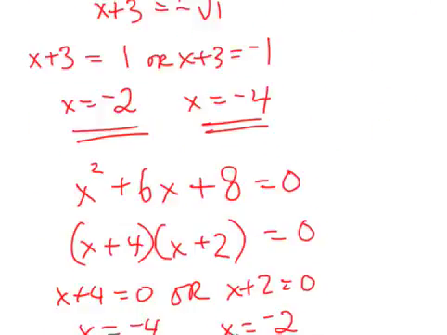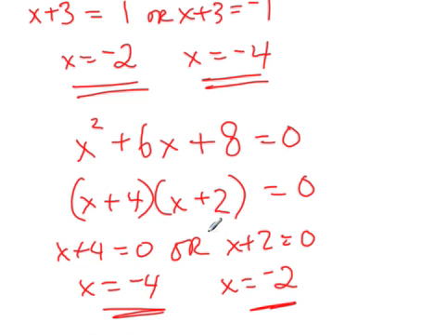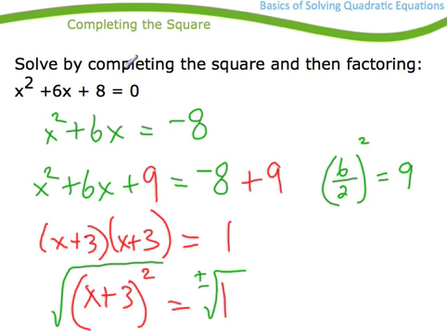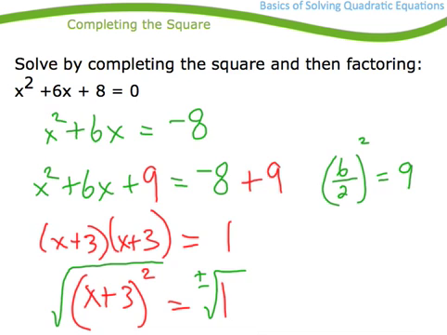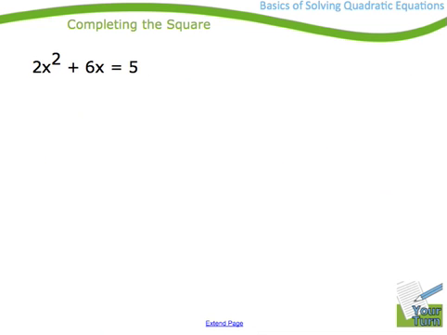Myself, just in terms of the amount of work, it looked like factoring was quite a bit easier. And that's a nice thing when you're looking at quadratic equations, that sometimes factoring is easier, but sometimes, like a question like this one, using the square root principle right off the bat is easier than having to FOIL all this out and bringing the 9 over to the other side and then trying to factor. So there's advantages to using each one of the methods. Let's just try one more where there's a little bit of a twist in our tail here.